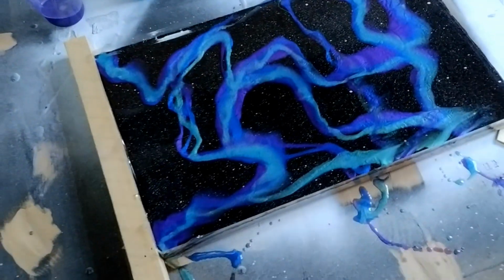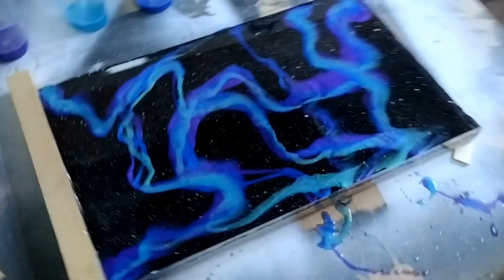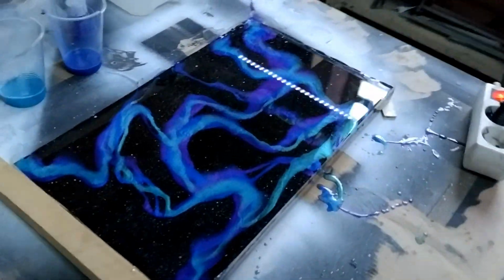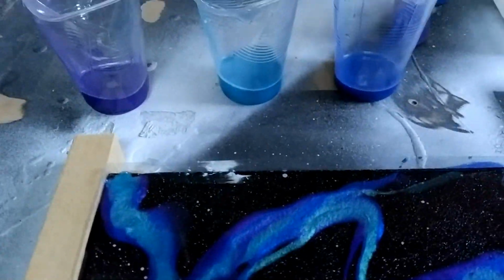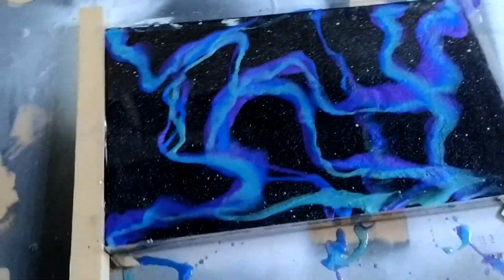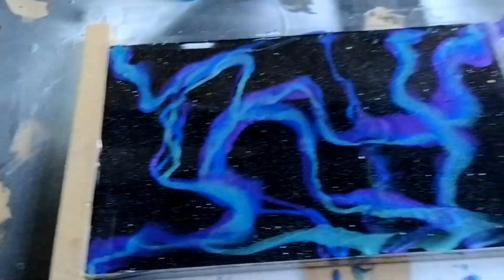Cool, so we went over with our heat gun the first time. A lot of bubbles have already been popped. You can actually see it. Let's go over it like this. This looks actually already pretty good, but yeah, I'm gonna add some more color because as you can see, we still got some left. So yeah, let's continue a bit with the pour. Let's try to replicate a little bit more things like that. That's really nice, yeah.